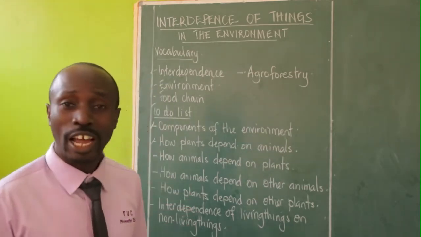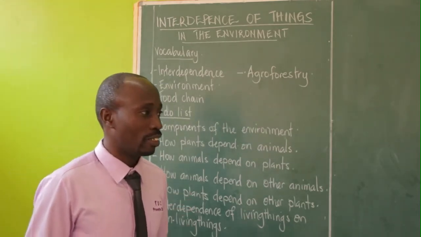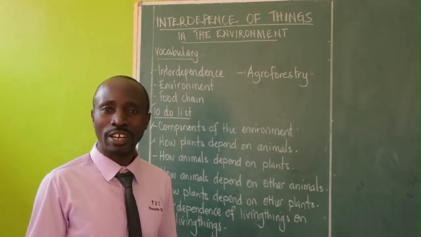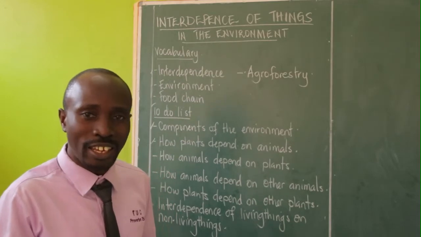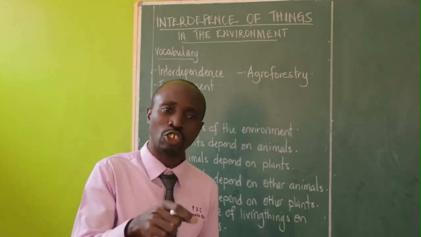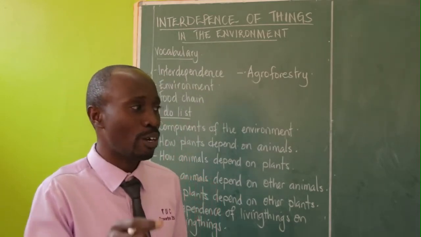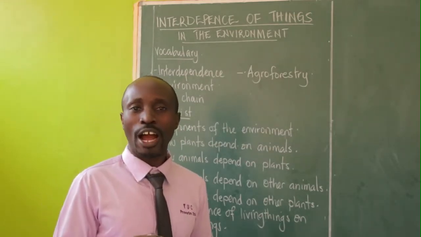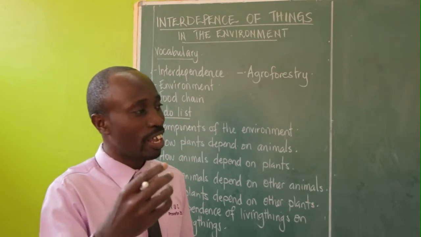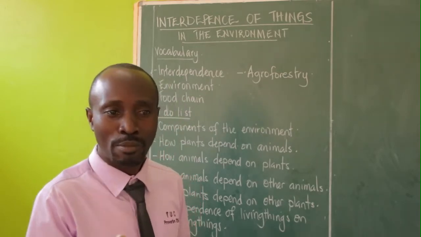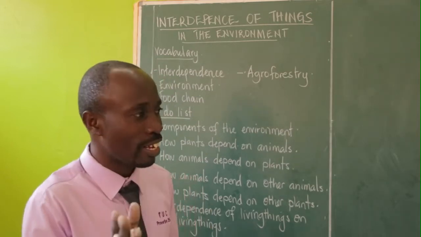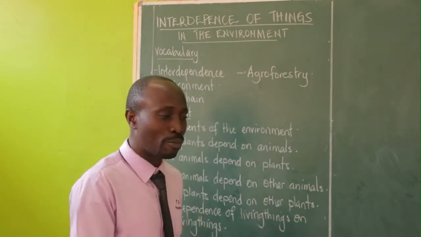Now, plants are also pollinated. Remember, pollination is carried out by agents. Agents are those which help pollination to take place. In this case, people can be agents of pollination, and other animals like birds. We shall consider birds, even dogs, anything, they can help pollination to take place.